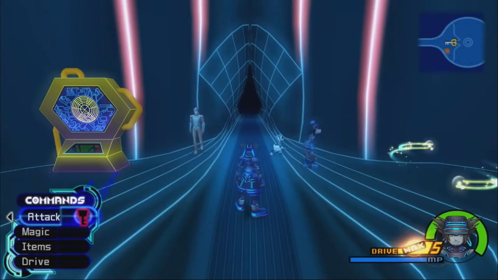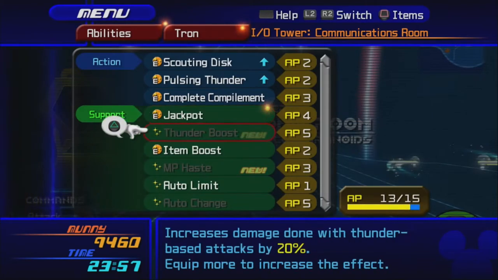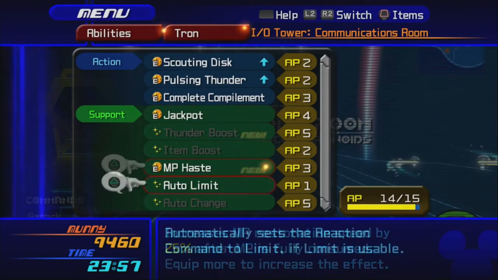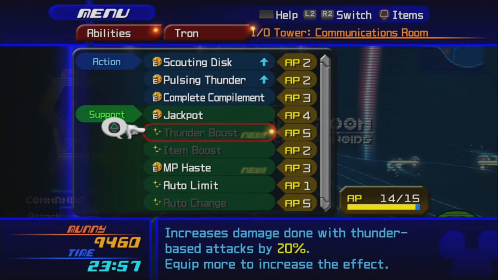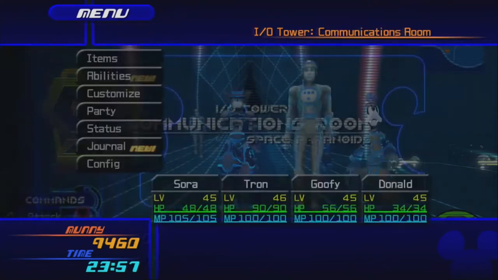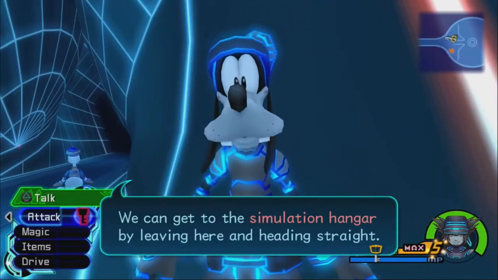Sounds good. Tron learned a new ability. Is it really just a new ability, or is there like a bunch of new abilities? Tron learned, nope, he learned quite a few. Thunder Boost, MP Haste. Yeah, I want MP Haste on. Aw, Tron. If only you could equip Thunder Boost. But alas, I don't want you to. I'm not using AP boosts on you.